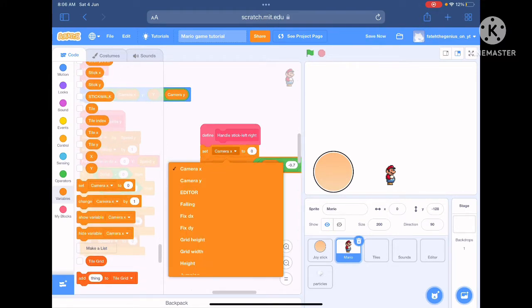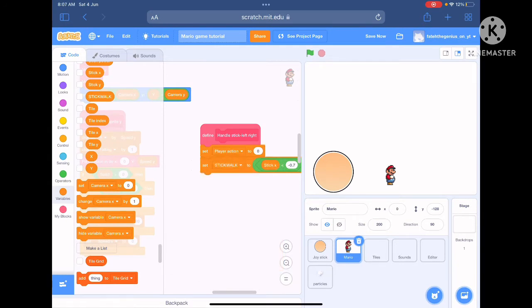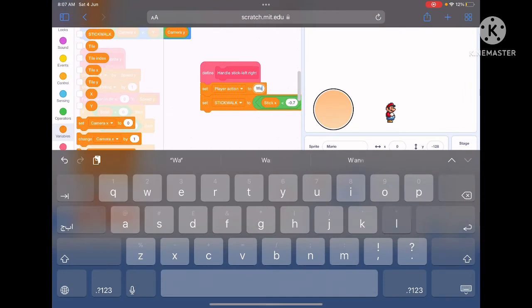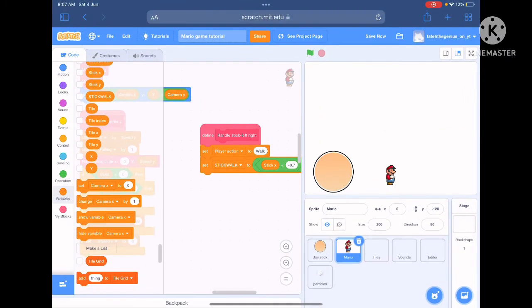At the very start, you set it to this player action. Okay, we'll set it to walk because we're walking.